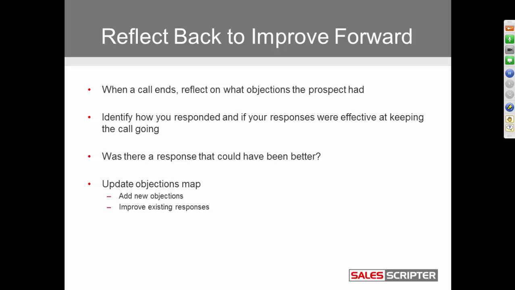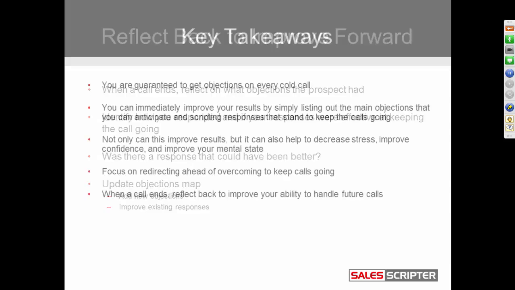So if you're a manager and you build an objections map for your team, that should be a living, breathing document. A great thing to do there is train your salespeople on dealing with objections, and then on a recurring basis ask them, what objections are you coming across? In weekly sales meetings or weekly coaching sessions, ask what objections they are seeing most, and identify if there are any that need to be added. That can help you to drive the reflecting back habit in your salespeople from a management standpoint.